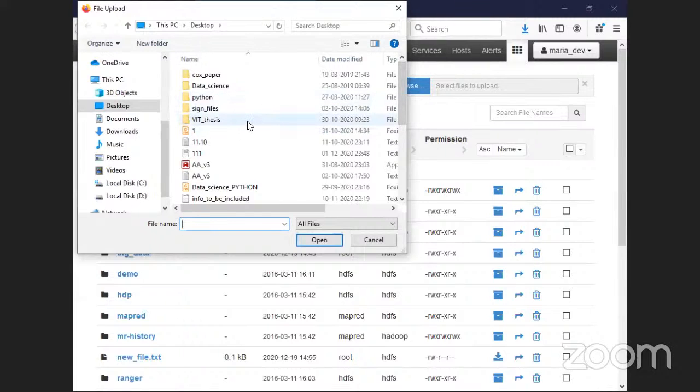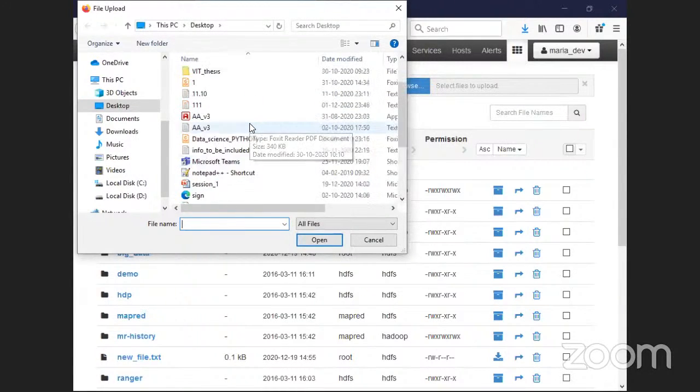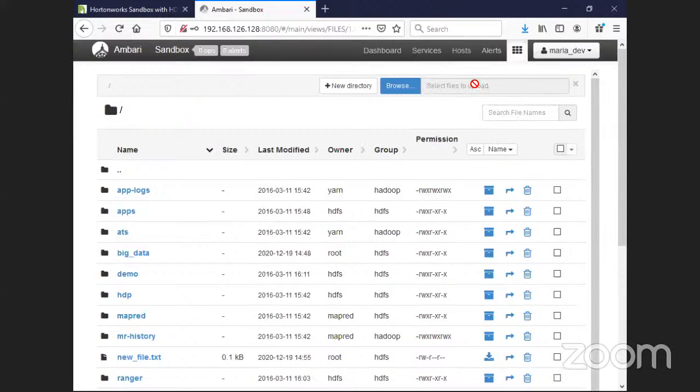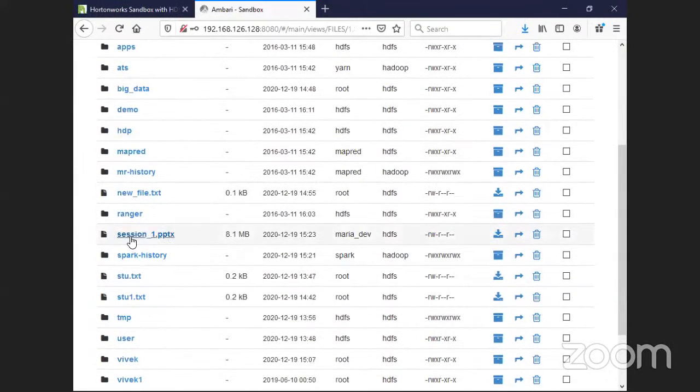For example, I do have some files, like some PPT here. If I click this, you can see the upload option is there. If I click this upload option, session 1, yes. Could you see here? With minimum effort, I could bring my files.